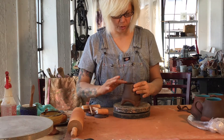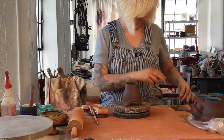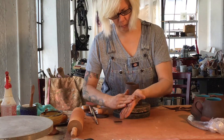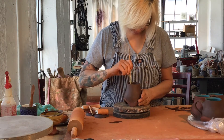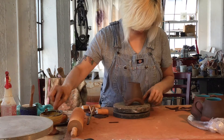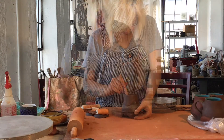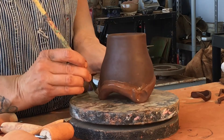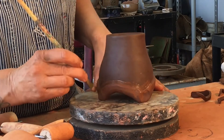Once I get that all figured out, I then smooth out my inside. If your arches are really tall, you might have an odd crevice on the inside — you don't want food stuck in there or glazes not quite getting in. So I will just roll up some coils, dash them in water, and get them into the areas that aren't quite as nice on the inside. Then smooth everything out with either a wooden tool or a brush. I also like taking time before putting a handle on to make my bottom all nice and get rid of any marks I don't like.